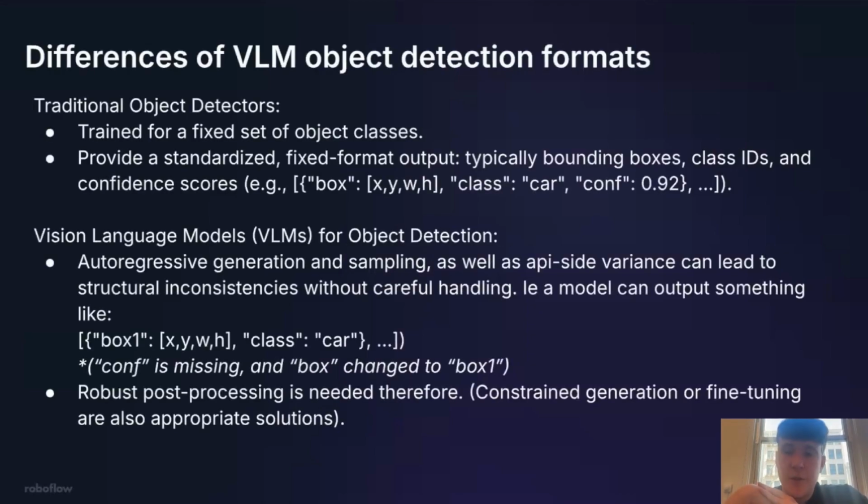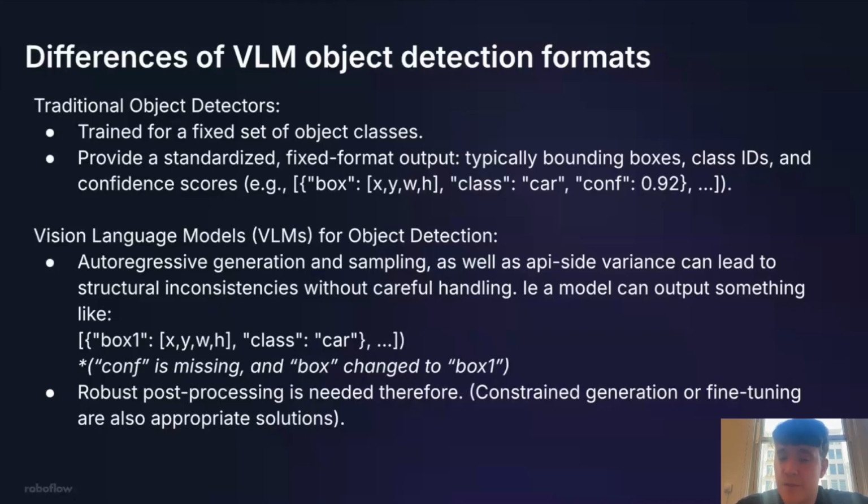So just a quick note on evaluating: how do you even do object detection with a VLM? There's not too much about it online. It's a new thing that's appearing. Traditional object detectors are trained on a fixed set of objects and classes. So there is a number of objects in your data set, and you predict the bounding boxes, as well as the class label and then your confidence score about this prediction. And you know that your output is always going to be fixed with those networks because they have a fixed output structure and dimension.